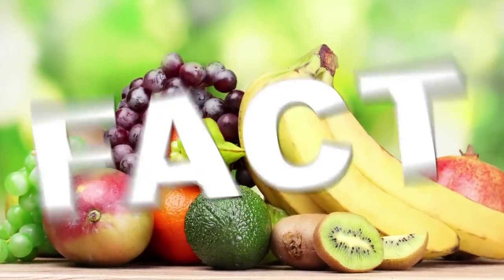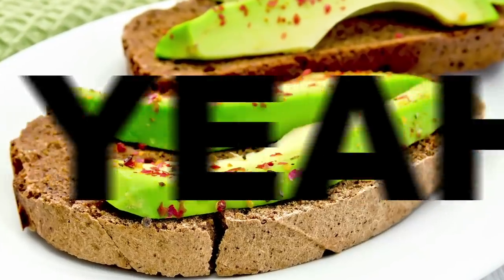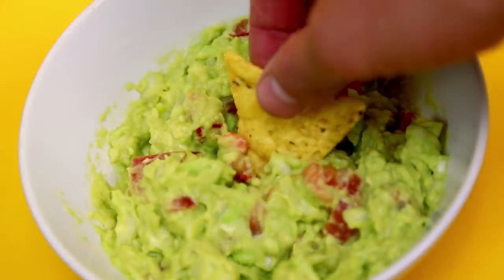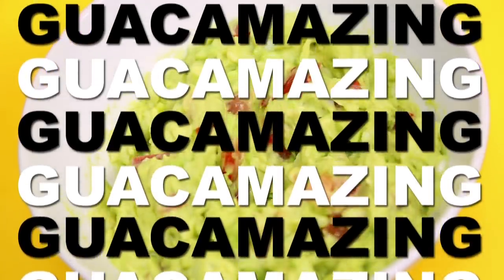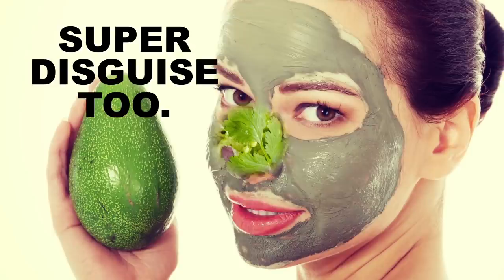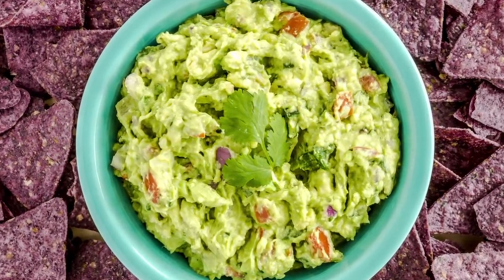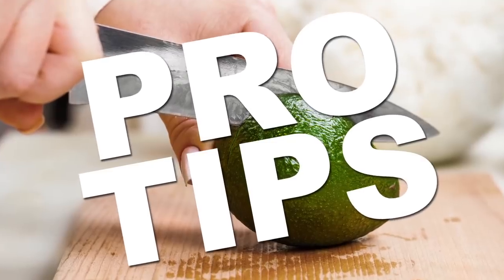Who doesn't love avocados? Unlike any other fruit — and yes, avocados are fruits — these things have an incredibly distinct creamy texture and brilliant flavor that make for a ridiculously perfect dip. On top of that, avocados are a noted superfood with a number of fantastic health benefits. Today we've mashed up something good for you: some ripe avocado chemistry and some tips from the pros for the casual avocado connoisseur.